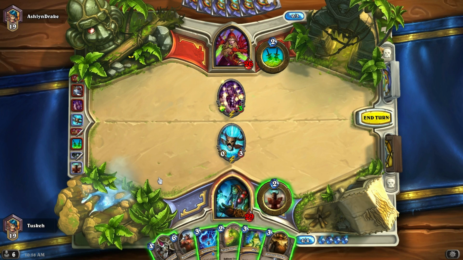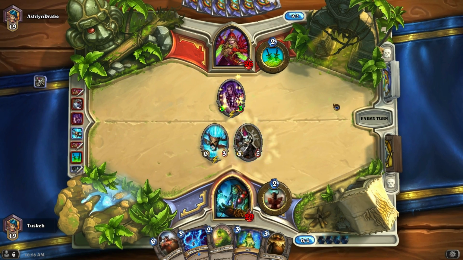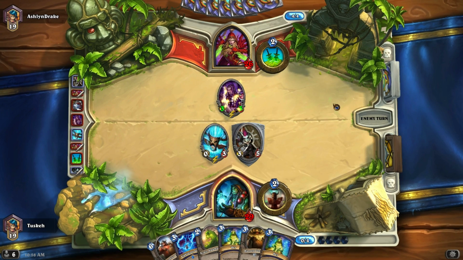So I'm kind of happy with him doing that at the moment. So we'll throw down the Sen'jin Shieldmaster, and we'll continue to draw. And another Hex. Alright, so we have both of our Hexes in our hand. So that's pretty good. I'm happy with this. Still got the Manatide Totem, drawing us cards, so we're now sitting on 6 cards. Yeah, 1, 2, 3, 4, 5, 6, yes. 6 cards, so I'm happy at the moment.